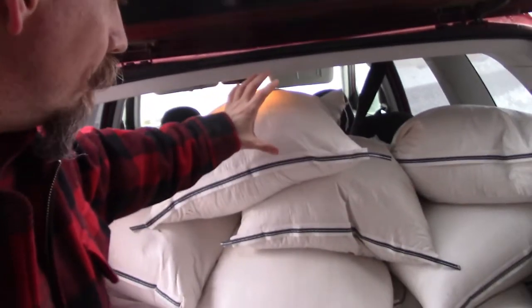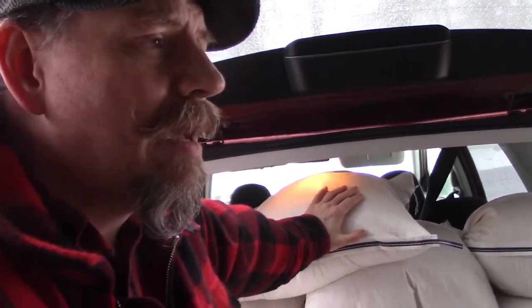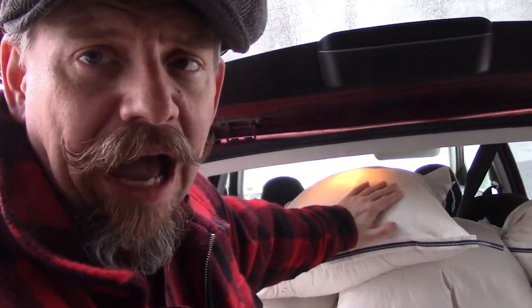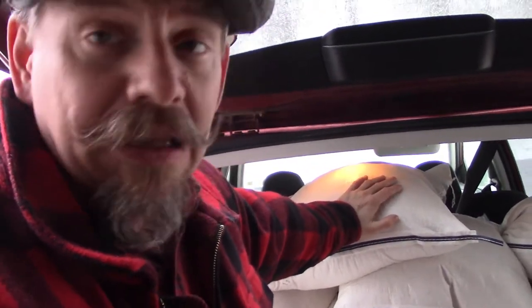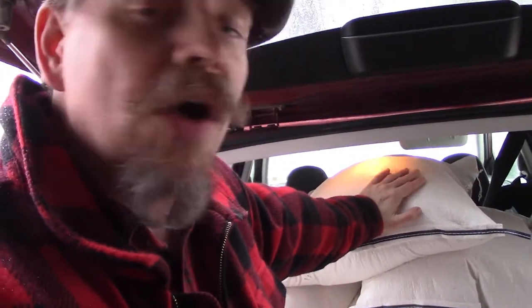Not all of this is grown locally, but most of it is grown by him and other farms around. I've been very happy with this feed. We switched over to using it at the end of 2017 — I started getting my hog feed and my oats from him, then switched to getting my layer feed from him, and now we're using his chick starter grower and broiler feed as well.